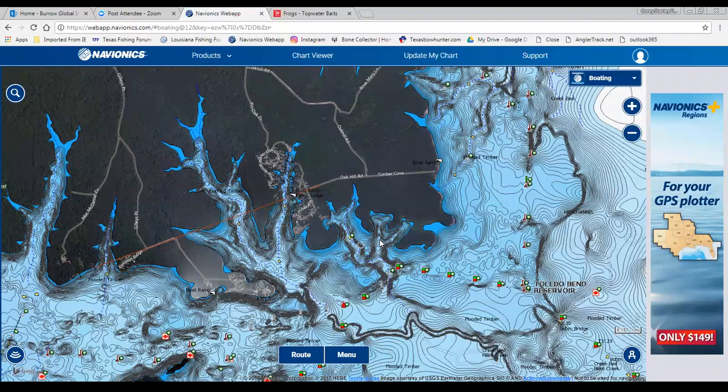The shad are spawning on riprap, and any kind of hard bank, clay banks, things like that. That's actually a time of year you can catch them on a frog, throwing it like a spook or anything like that. And also, here we have a lot of what I call hay grass. It always grows where there's a lot of sand. So those hard bottoms like that are where those shad are going to spawn.